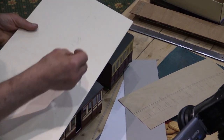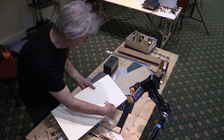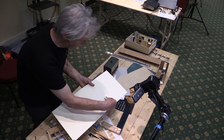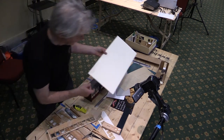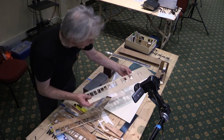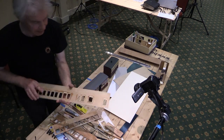Obviously, a pair of dividers help when you're trying to get the spacings of the windows and the bits in between, which I call mullions, but other people might call them something else. Obviously, you need to get those the same, unless, of course, they're different. Here is a... Unfortunately, this is plywood, but you can get the idea. I can pass that around.